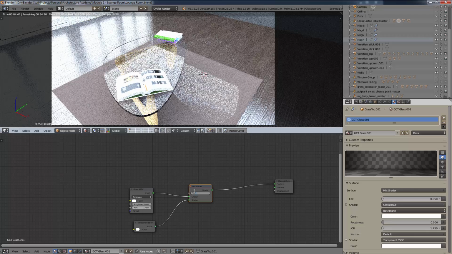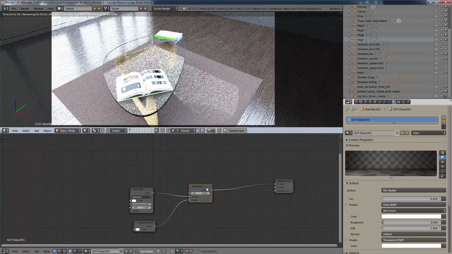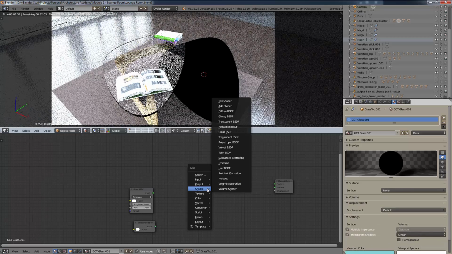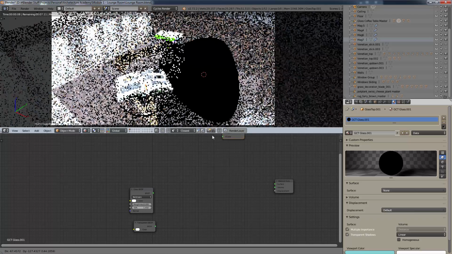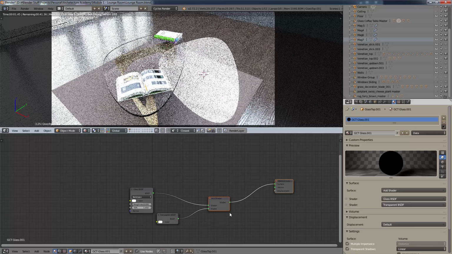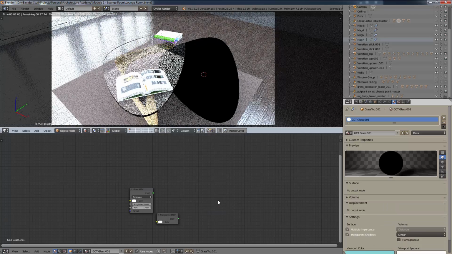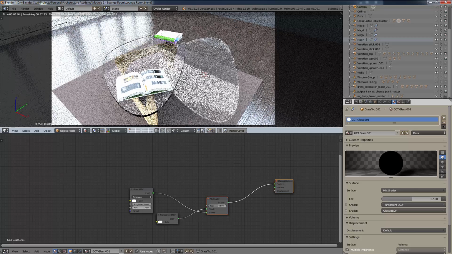So they try to play with that and can't really get it right. So they go, okay, maybe I'll add a shader and see if that makes a difference. So they take an add shader, put the two together, and they say, okay, that did absolutely nothing at all. That looks horrible. So they change the add shader to a mix shader. So yeah, they say, okay, well, whatever, that's good enough.